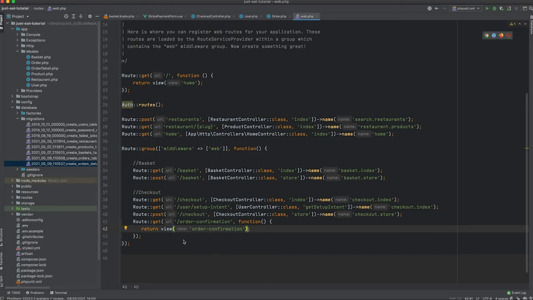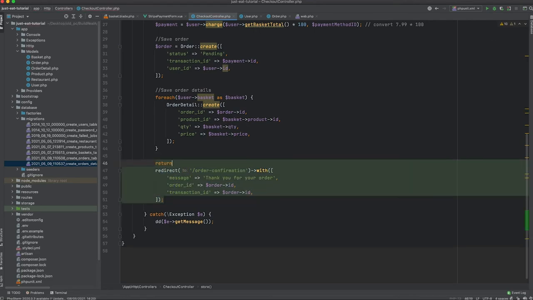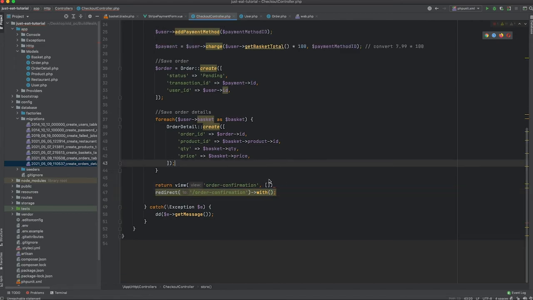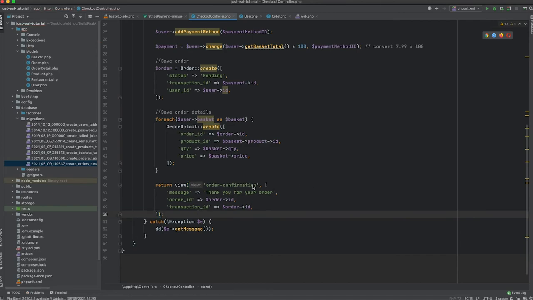Okay, so this will render the confirmation. After this, we don't need to make this. We can return from here. Sorry guys, let's come back. We don't need all of these, so let's return a view in here, and let's grab all of these in here, like this. We don't need to define error, so this will be the order confirmation here.